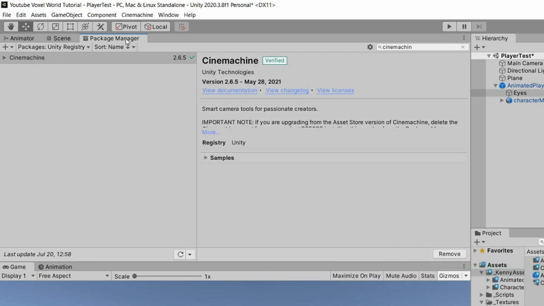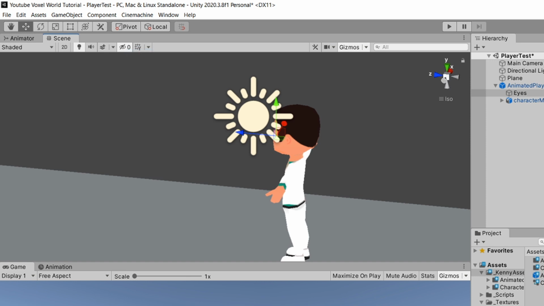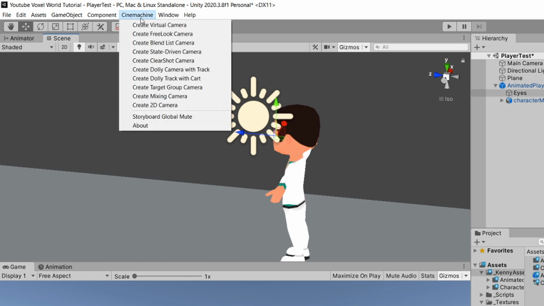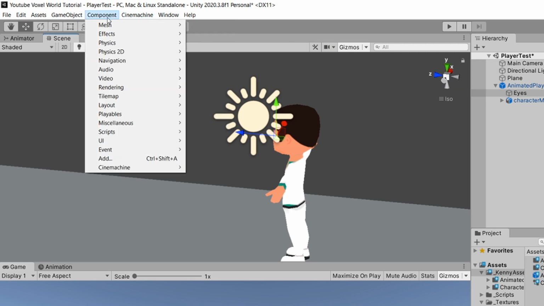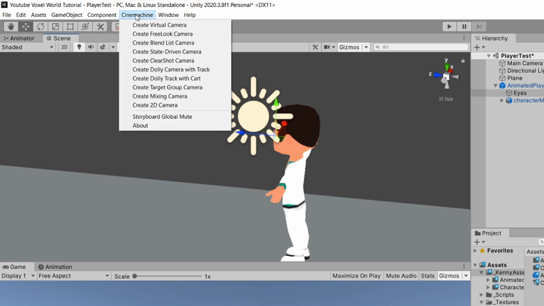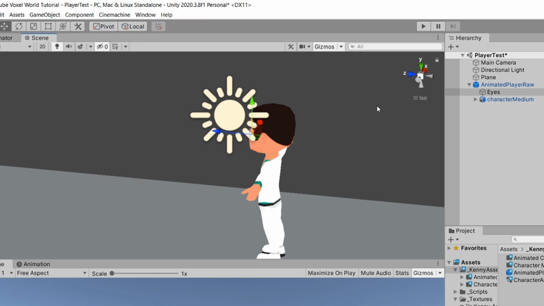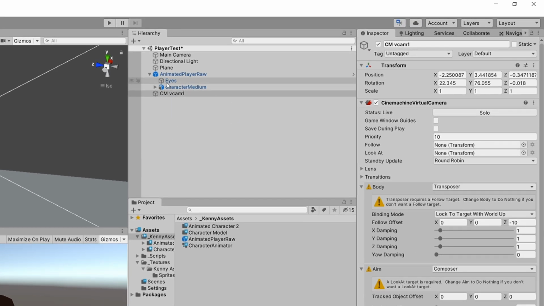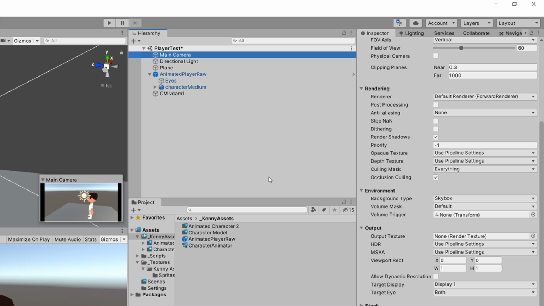Okay, when we are done, let's close this package manager, and I will start by selecting the Cinemachine camera at the top of our Unity, or it can be hidden somewhere in those menus. I think in Unity 2021 it is in the Create Object menu. In any case, we want to select Cinemachine and create a virtual camera, and it should create a camera inside our scene, as well as add this to the main camera Cinemachine brain.